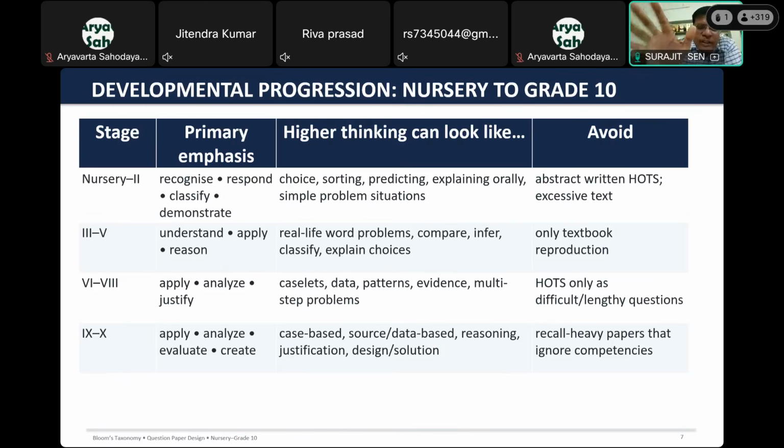We will be more focusing on case-based learning, on reasoning and justification, because there the children will be able to differentiate things, give their own ideas, and make learning much better, much more enjoyable. Otherwise, again, it will be a simple, boring question paper. At the end of the examination, the children will get exhausted. They will not even find time for discussions, and this is another boring day. So let's make question papers more interesting, where reasoning will be of more importance rather than just somehow solving the paper and getting out.